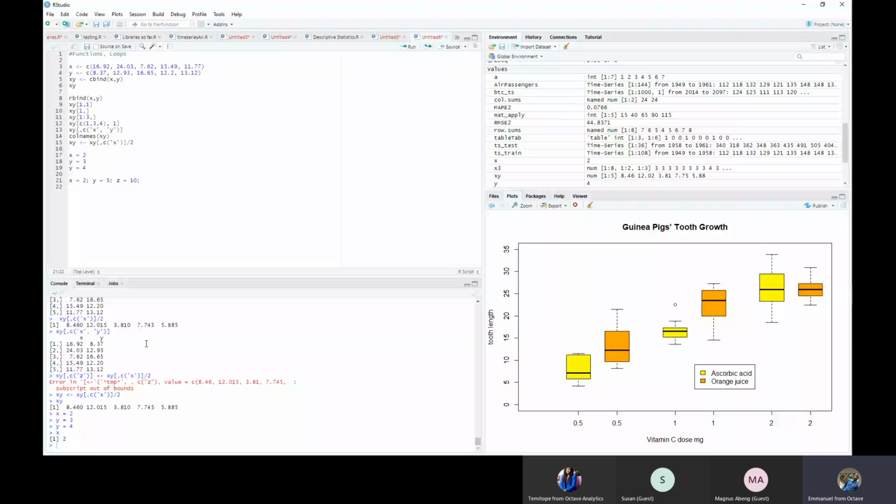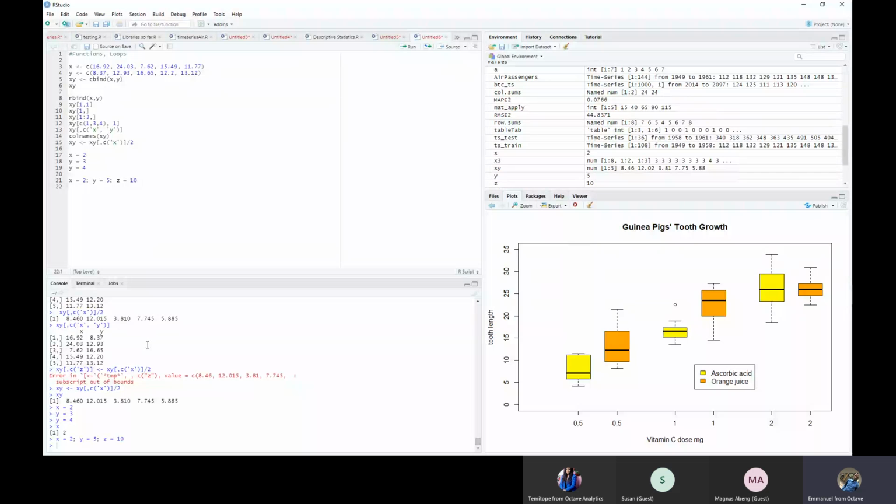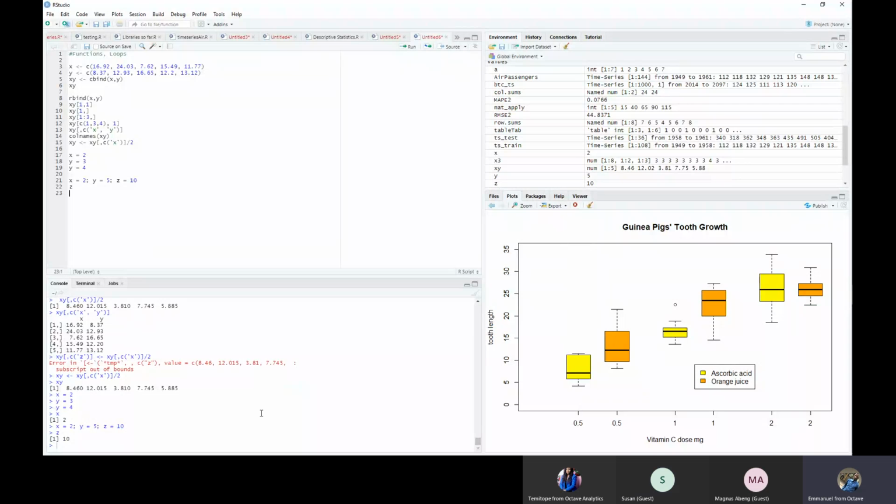Then end it in this manner. So I don't need to end the last one. So if I call my z now, it should give me 10. So I can write it in a single line, where the first part has ended.